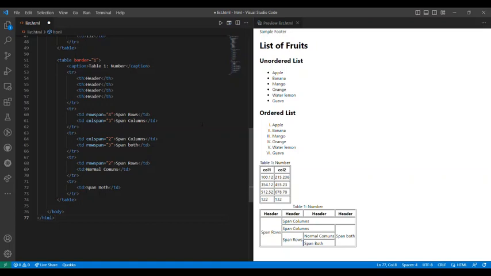So one thing we should conclude from this example: whenever we want to create a table like this, we have to be very calculative about how many rows and how many columns we actually need, and exactly at which place we have to merge. In this case, we have already merged so many rows and columns, so in the last column I have to include only one TD. This kind of consideration is very important when we are going to create a table like this.